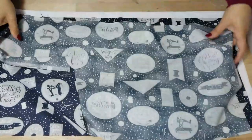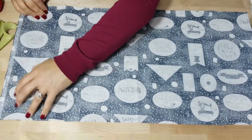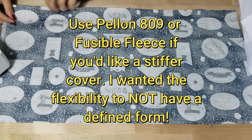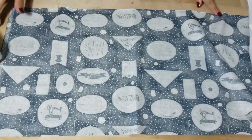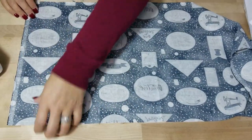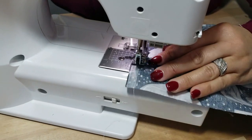We're going to put pretty side to pretty side. I'm going to set the lining to the side for a moment. This is probably the first project I've ever done that I'm not putting interfacing in, and the reason for that is because I want it to comfortably fit so I can maneuver it over the machine — I'm not looking for stiffness. So sew around three sides — one, two, and three — leave that bottom open, and make sure you're sewing the top part, not the bottom portion.